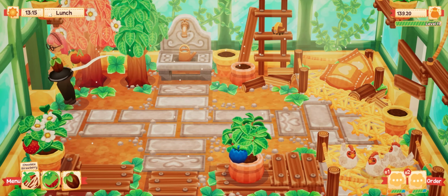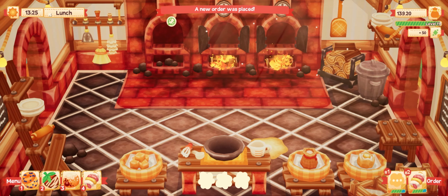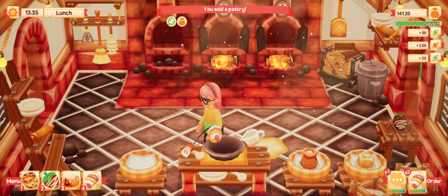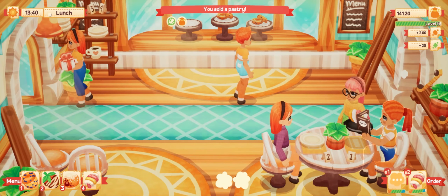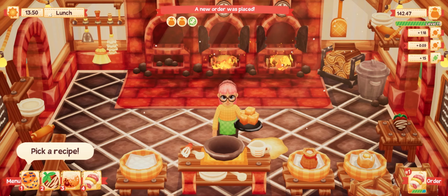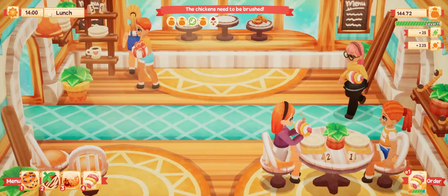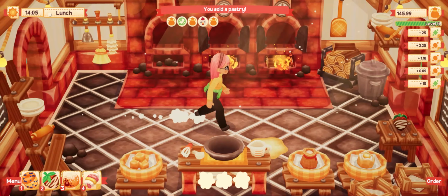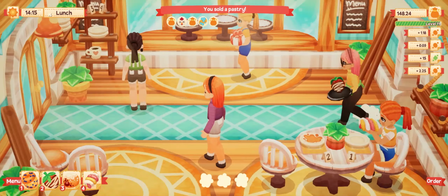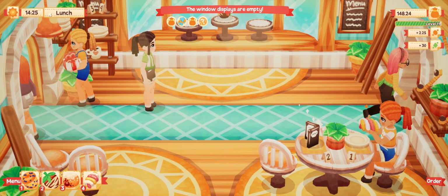Again, strategically placed mess, still there. Okay. Alright, you want candy? I can get you candy. You also want candy, alright. I need to clean up the mess too, that was so annoying. I feel like my commentary is just the same each time with this. Okay, yeah, I'll clean up the table. Come on, let's go, let's go! Out of the way! Okay, it seems like lunch is basically the best way to get stuff like this.